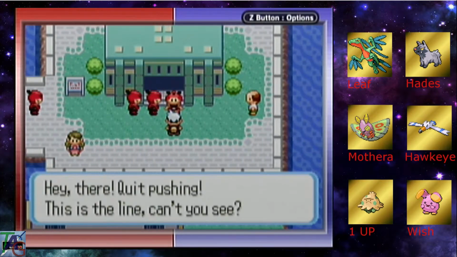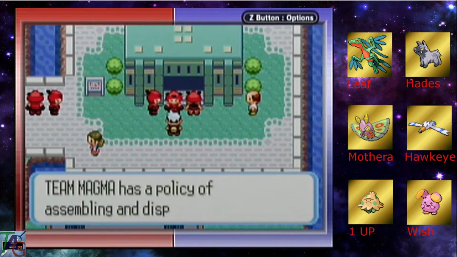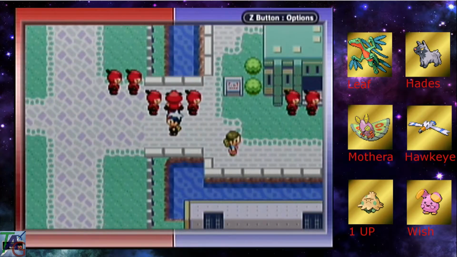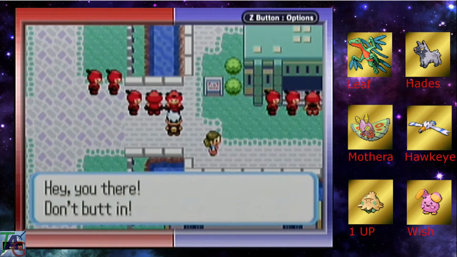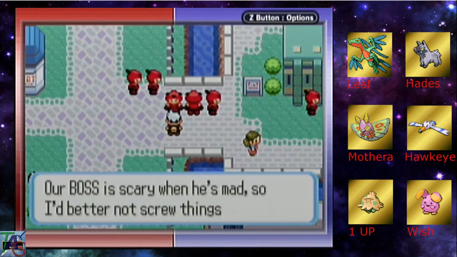Hey there, quit pushing. This is the line, can't you see? Team Magma has a policy of assembling and dispersing at the operation site. Our boss is brilliant. What would he want to do with a museum now? If there's something we need in the museum, we should take it all. Hey, you there, don't butt in. Okay. What's the new scheme, I wonder? Our boss is scary when he's mad, so I better not screw things up.